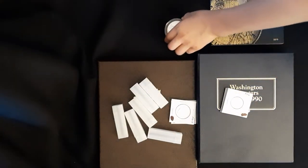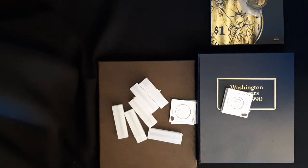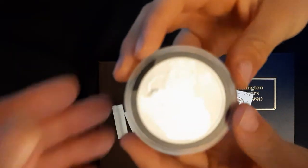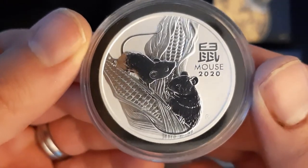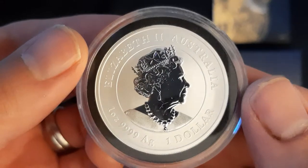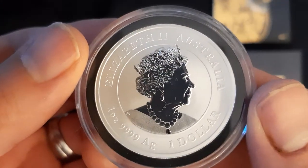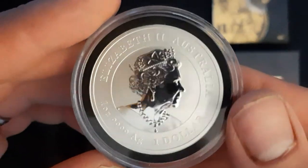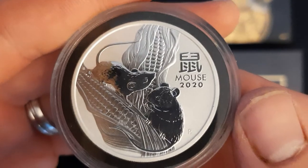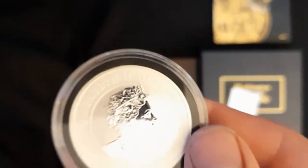Here's the last awesome thing. This is what Junior was really excited about — a 2020 Year of the Mouse coin. It's so shiny you can't really see it; it's a reverse proof. This is out of the Australian Royal Mint, Elizabeth II is on it, 2020, 0.9999 silver — they don't do that on the Walking Liberties. Junior saw it, fell in love with it, had to have it.